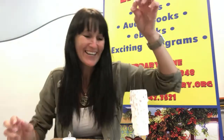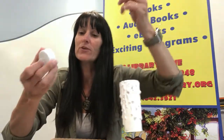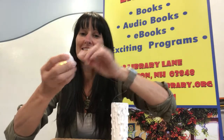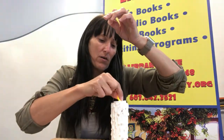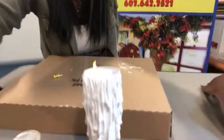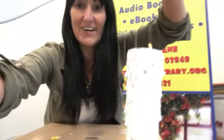All right, so I'm back, and that didn't take as long as I thought, although I did end up covered in paint because my candle wasn't quite dry. So here it is. You can just see the string hanging, and what I'm going to do is flick my candle on, and then we're just going to rest it on top of the string. So I don't know if you can see this. It's just resting on the top. I'm trying to get the light, but it's not showing you very well.